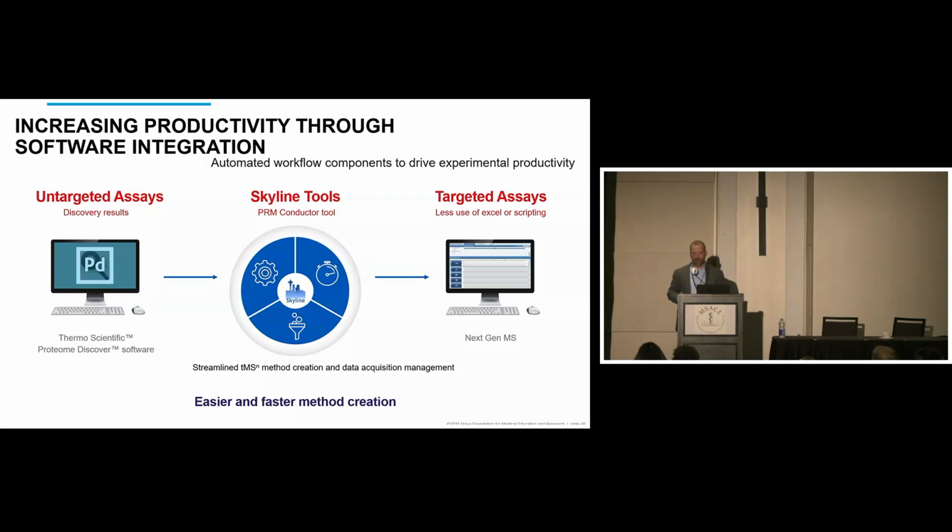Someone on my team and I went out to San Jose to visit with Carrie's group. We learned a lot about the Stellar during that visit. One of the great things about it is that it's got some software that's integrated that can really help streamline the discovery to targeted transition. So we played around with that quite a bit, and it was impressive.